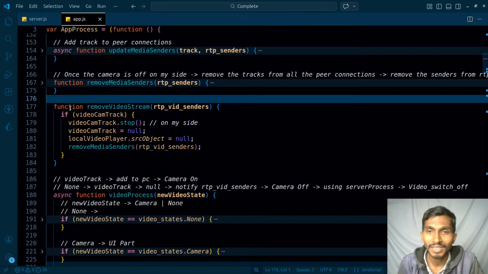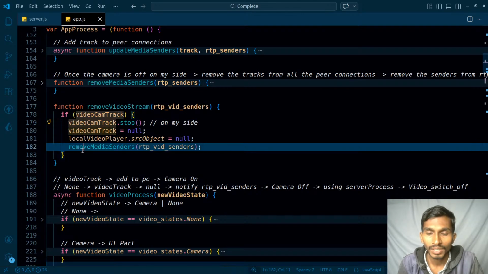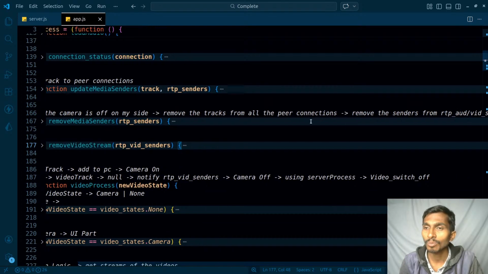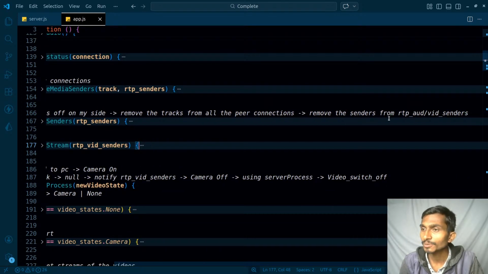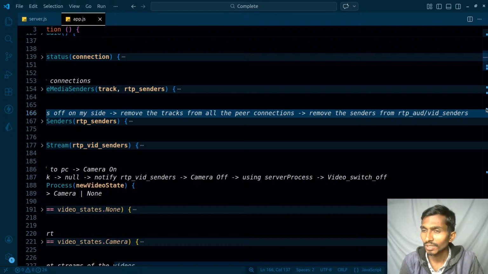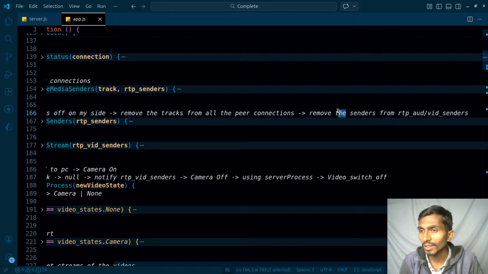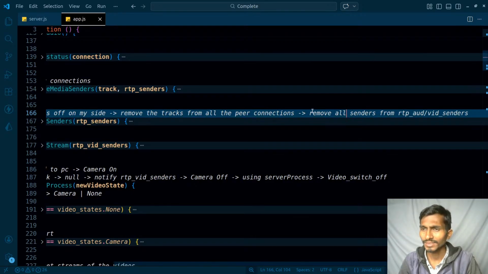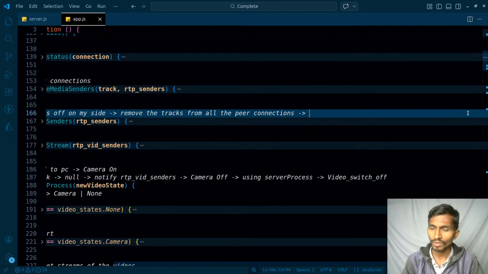So I remove video stream. The stream is going to be removed from the video track, that's fine. Remove media senders. So over here, camera is off on my side. Remove the tracks from all the peer connections. Remove the senders from RTP audio and video senders. Remove all the senders from RTP. Not remove, like make it better.